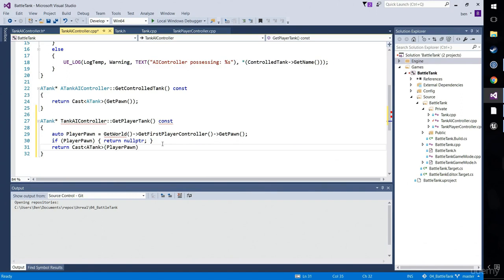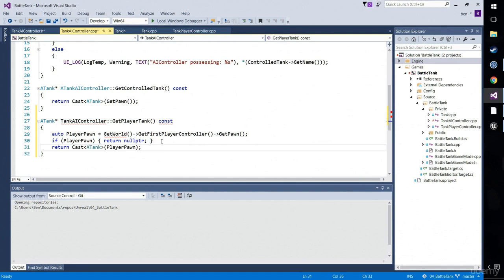Just want to make a couple of notes on the code before we move on. Firstly, of course, on line 30, I should be saying if not player pawn, but this is a post-edit, so I can't fix that now. That gets done a tiny bit further on in the video. And the second thing is that the cast from player pawn to a tank, that cast will fail in the case that player pawn is a null pointer or an invalid pointer. So actually, strictly speaking, you could just return player pawn from here without all of these extra lines. And I'll be doing that in a few videos' time. But just in case you're wondering, yes, it is possible to just return player pawn.